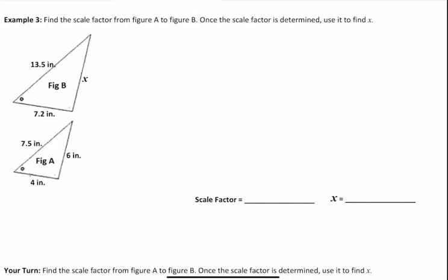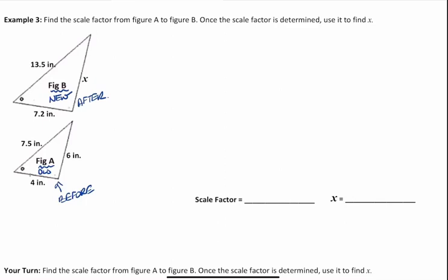What it says is we're going to find the scale factor from figure A, that's going to be our old number, to figure B, which is going to be our new number. This is our before, according to this example, and this is going to be our after. So that's what's going on there. We've got figure A to figure B. And then there's one more added step to this.